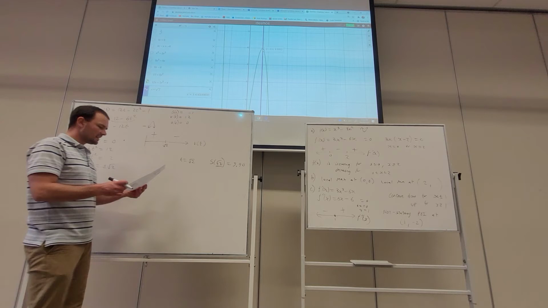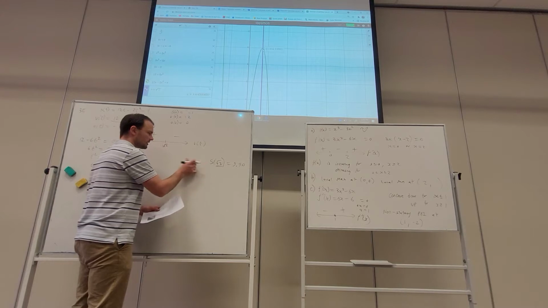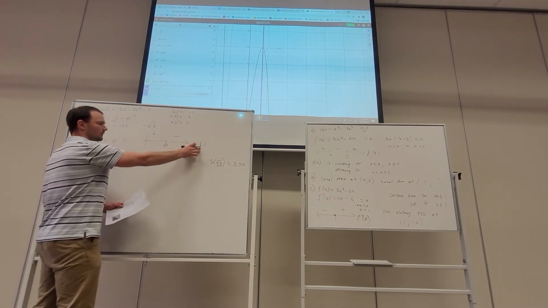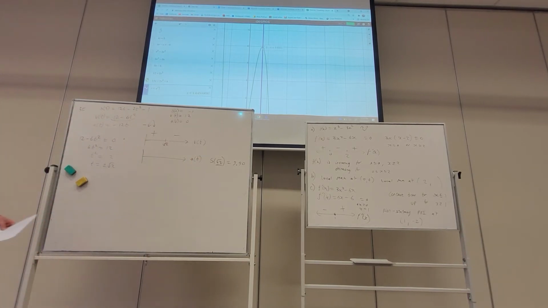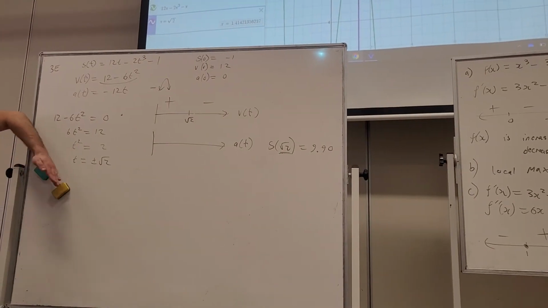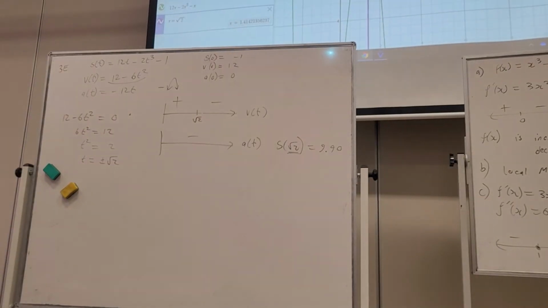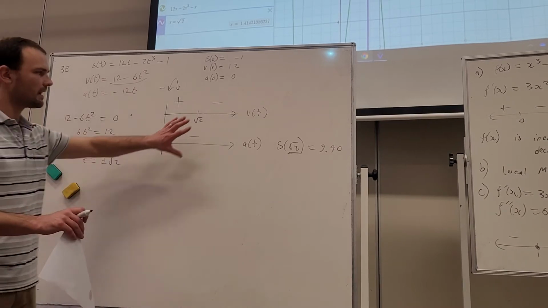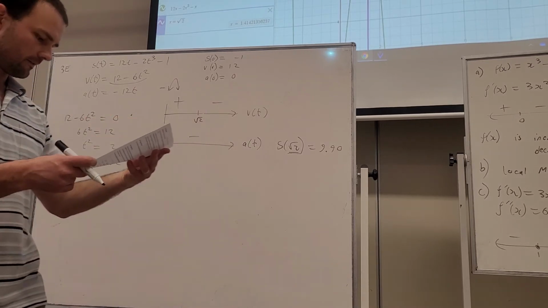Part D. When is the speed increasing and when is the velocity increasing? To answer this, we need to compare the velocity sign diagram with the acceleration diagram. Now the acceleration diagram is the equation of a line with a negative slope, which means it's always going down, which means the acceleration is always negative. So speed increases when these have the same sign. I'll check that summary sheet. Speed increases when they have the same sign.